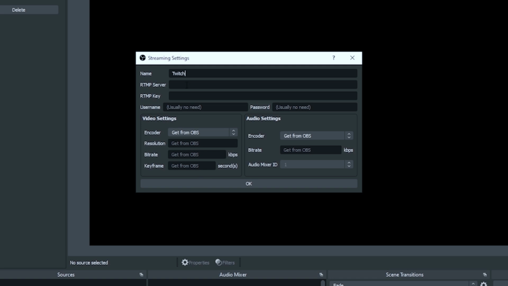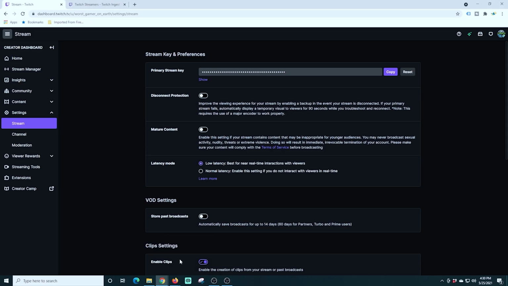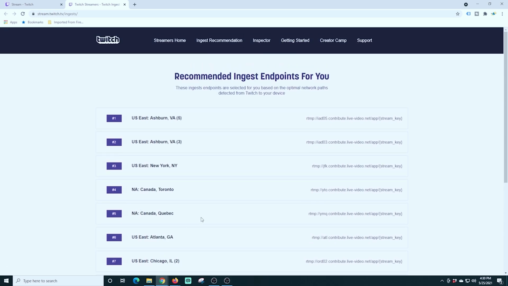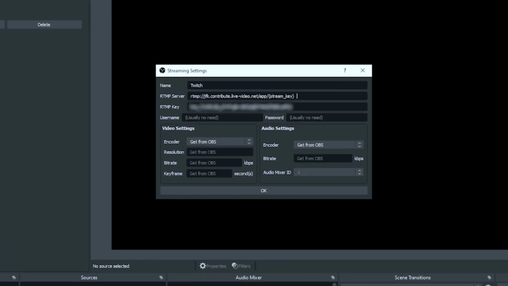And then if we go over here, and I'll leave a link to this in the actual description, this is the RTMP servers for Twitch. You're just going to select the one that's closest to your house. And we're going to just grab this right here, copy it out. We're gonna paste it into the RTMP server, and we're gonna just remove this stream key piece because obviously this is set up so we add it into a special location.